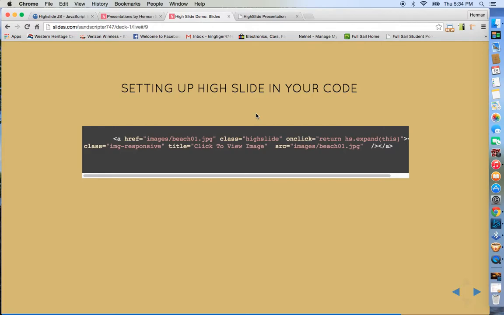Alright, so here we are. After we get all that set up, now we go to manipulating the code to make this all work. And this is very easy. It's a very simple plugin to use. You can apply this to any media, whether it be an image or any kind of video format, any major video format that you have in your HTML.